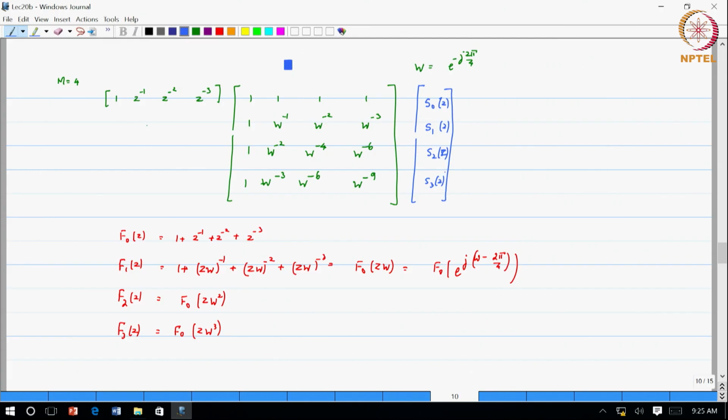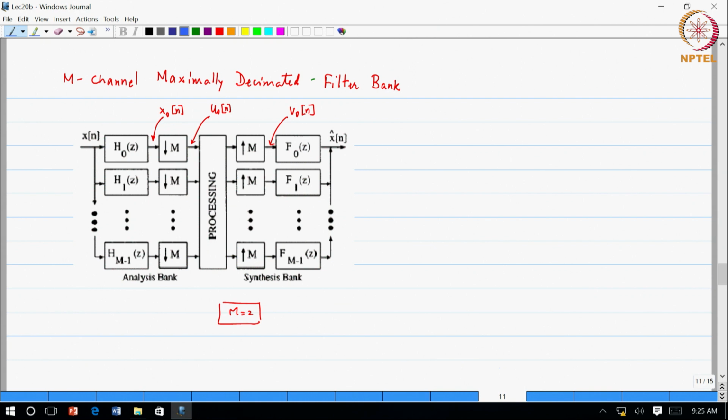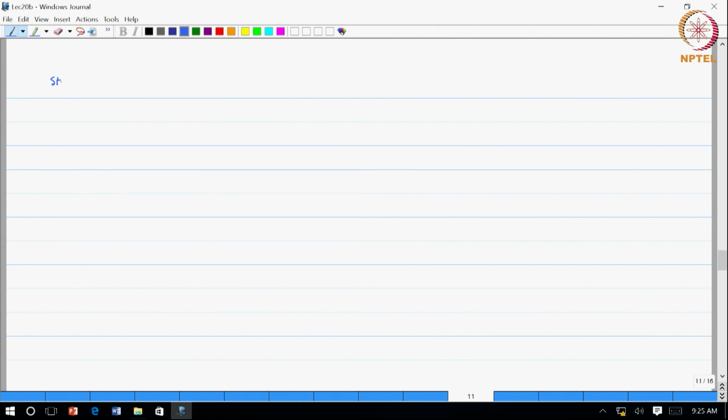So, in other words, the f0, f1, f2, f3 are the filters. This is step 2. The first step was moving the upsamplers, then analyzing the DFT. The second step was to show that each of these combinations actually are the filters. So, the final step, step 3, is to confirm the equivalence.